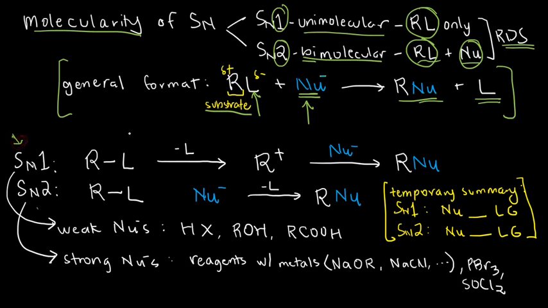For SN1, we have the first step here, wherein the leaving group gets the electrons from the bond between R and the leaving group. So, the leaving group leaves, leaving R without an electron, giving rise to a carbocation. Take note that this step is actually the rate-determining step in SN1. Next, the second step involves the nucleophile finally going to our R part, such that the final product is the substrate finally attached to the nucleophile.